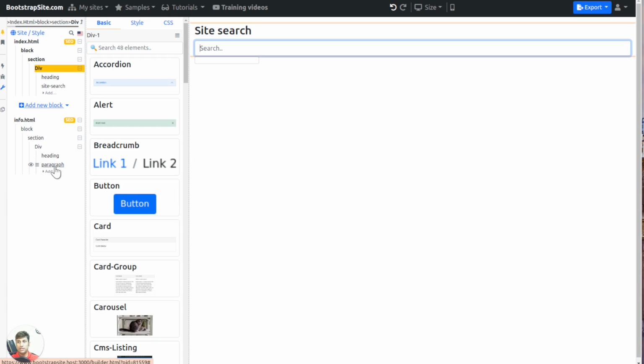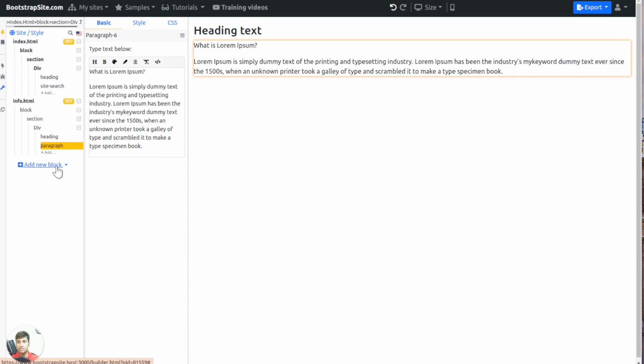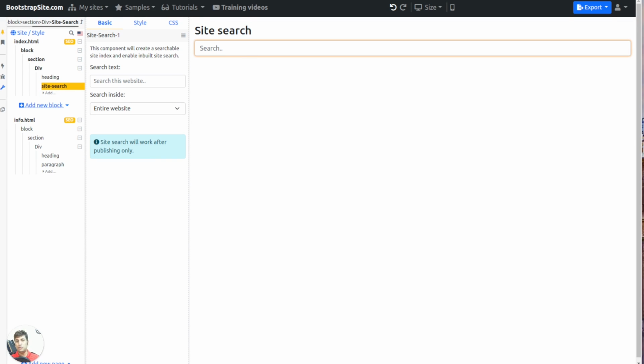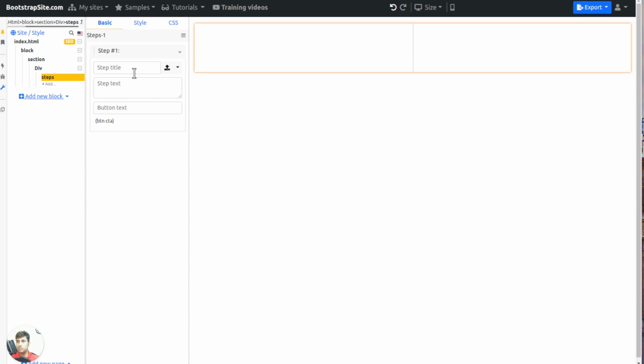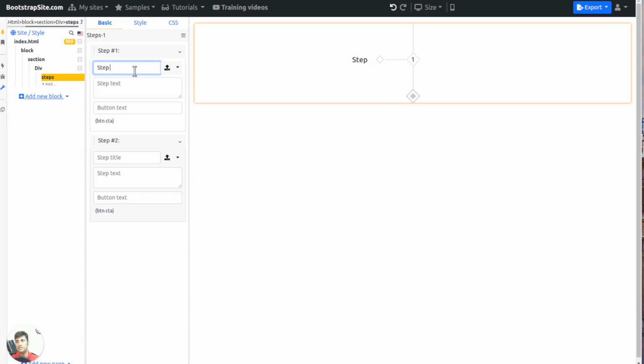The next item on our list is called an off canvas. I think this was recently added to Bootstrap, and I will show you what it does. Basically, you have to add HTML elements inside this off canvas. Okay, and I'll add a header. I'll just say off canvas header.